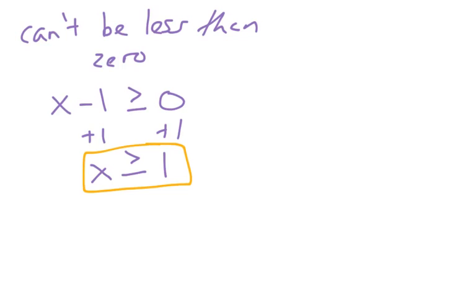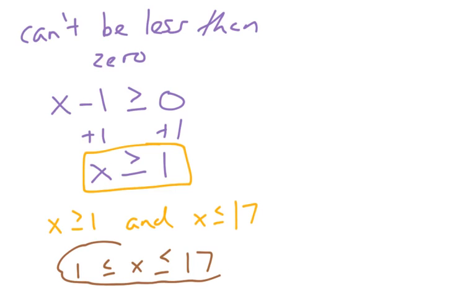So our final answer here, we can write it one of two ways. We can say x is greater than or equal to 1, and x is less than or equal to 17, because that's saying that we're between those two numbers. Or if you want to use the shorthand, you could go 1 less than or equal to x less than or equal to 17. Either one of those would be fine. Preferably, if I had to make a choice, I would go with the brown one, this one right here. But if you wrote the one in yellow, that's fine. You would receive full credit on any assessment.